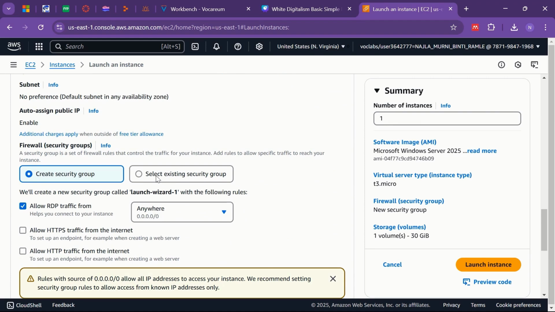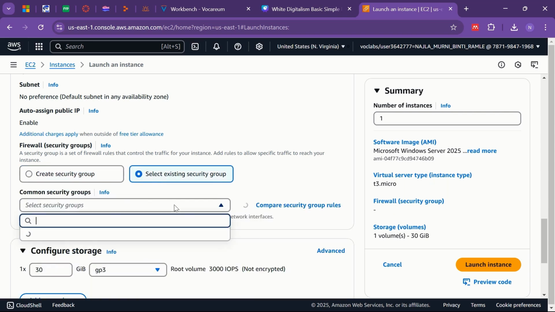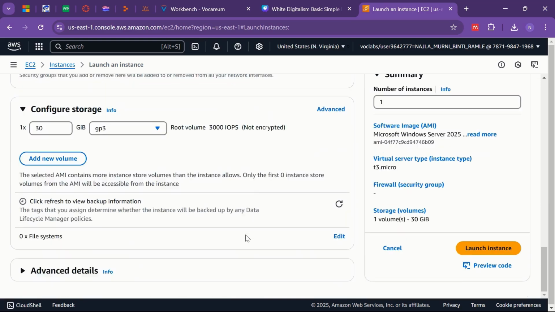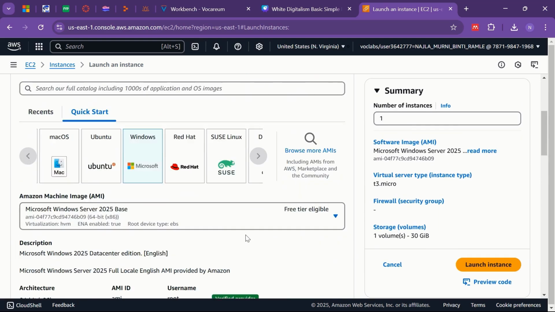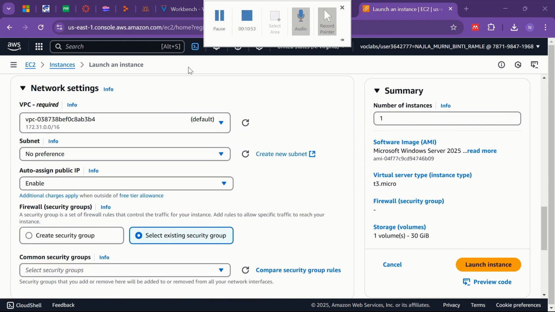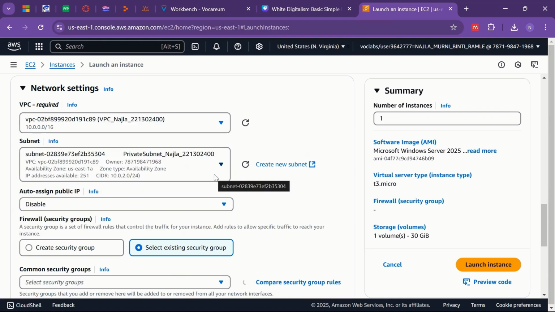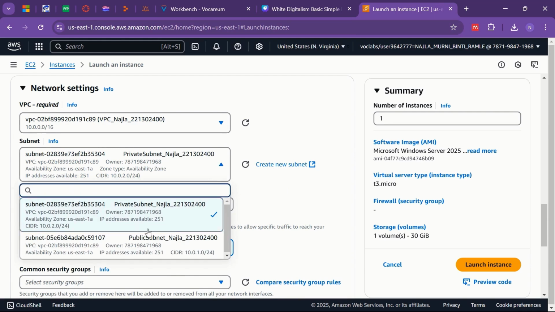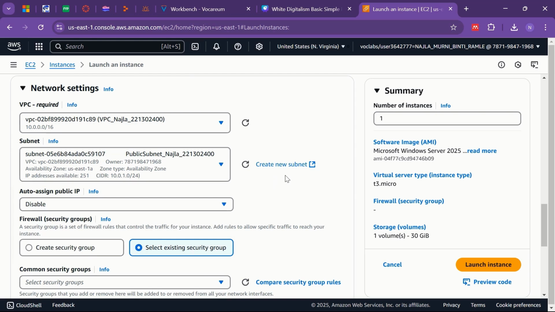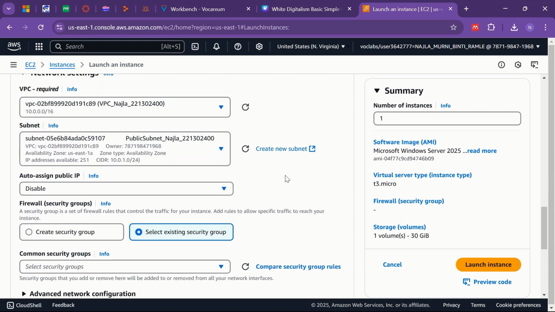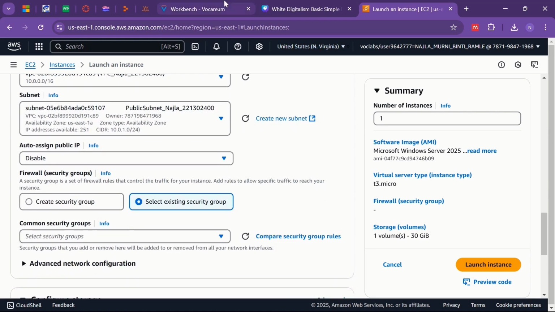So in network settings, we select an existing security group, which we need to create beforehand to attach to our instance. We choose the public subnet.